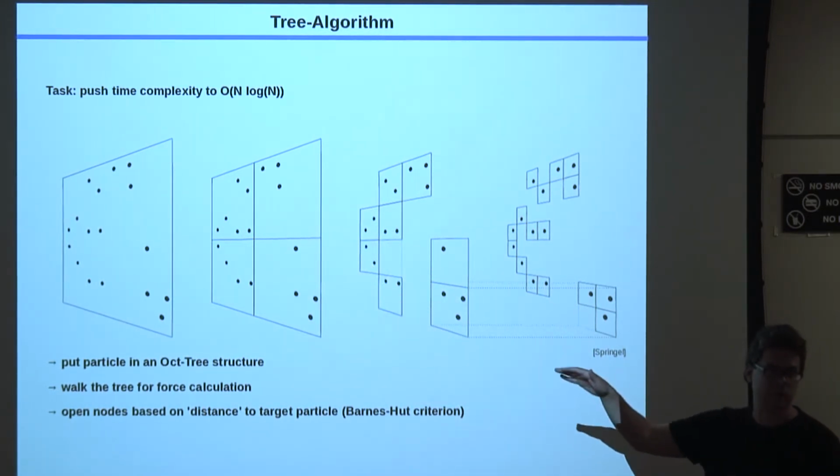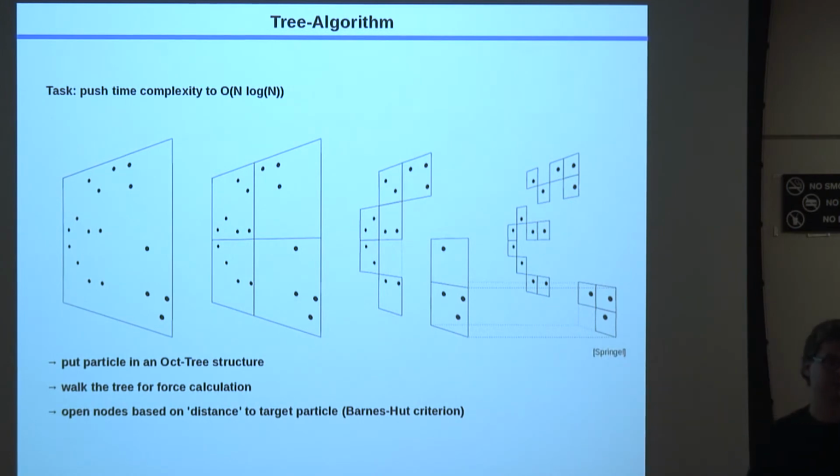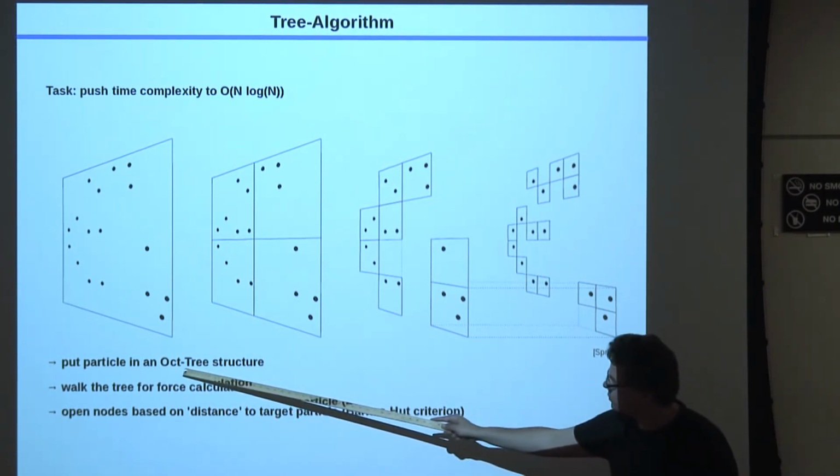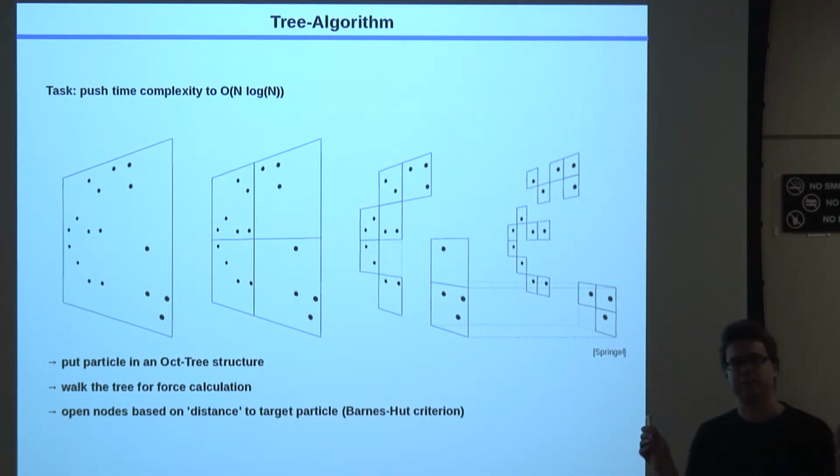So you walk the branches of the tree, but you cut off at some point if it's sufficient to take only the monopole. Of course, for particles that are very nearby, you always have to walk the tree all the way down to calculate all the local forces. So that's the basic idea. The tree that's typically used for many simulations is just the octree, which means you divide your simulation volume in 3 dimensions, at least at the first level, into 8 subvolumes, and then each subvolume again into 8 subvolumes. This is why it's called an octree. It's a standard octree.